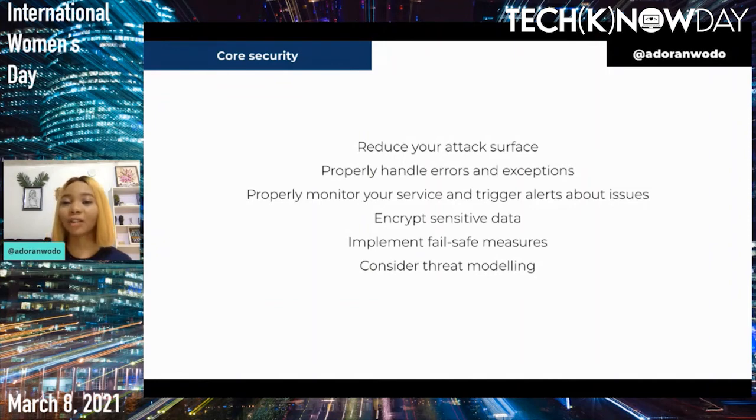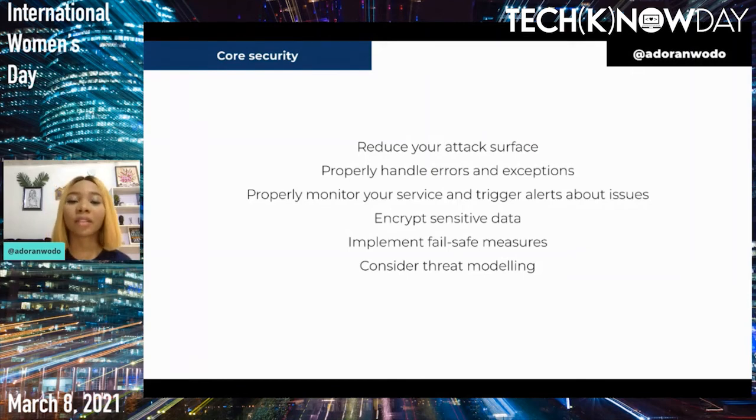So basically, your attack surface is the multiple places in your service and your system that exist. For example, if you have 100 VMs and you're only using 60, then you shouldn't have those 40 not doing anything. Those 60 are the ones that are running. If someone gets access to one of these VMs that you're not using, they can use that access to find a way to get to active computers and do very unspeakable things. So learn to reduce your attack surface.